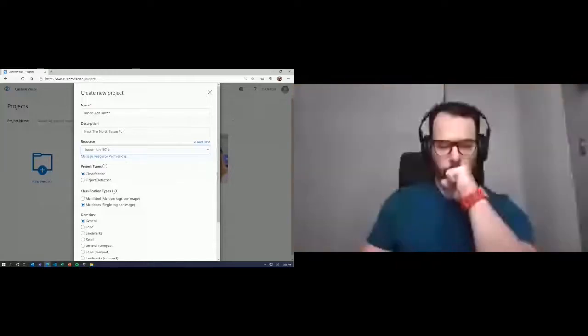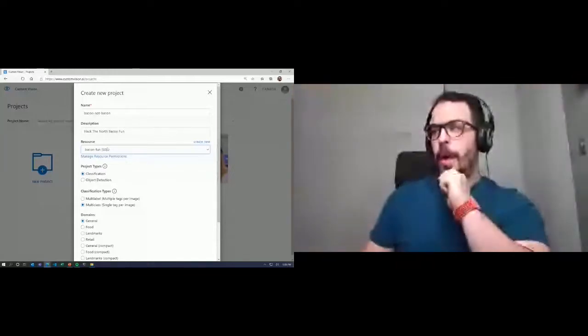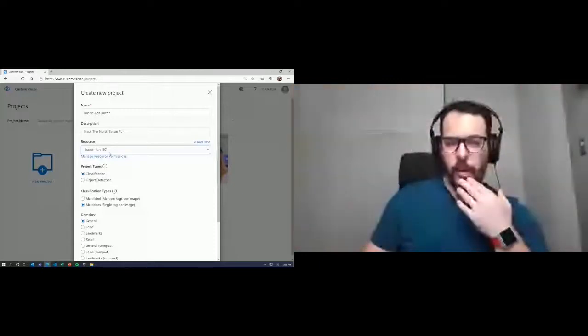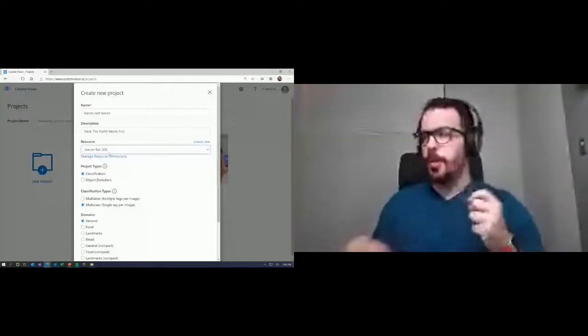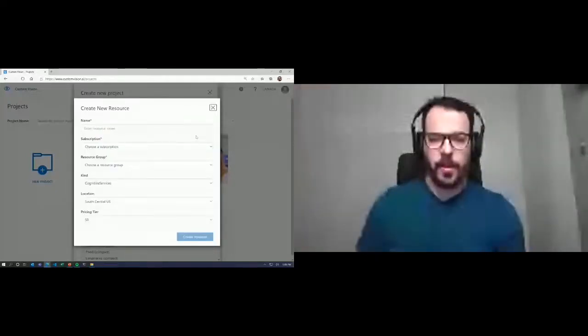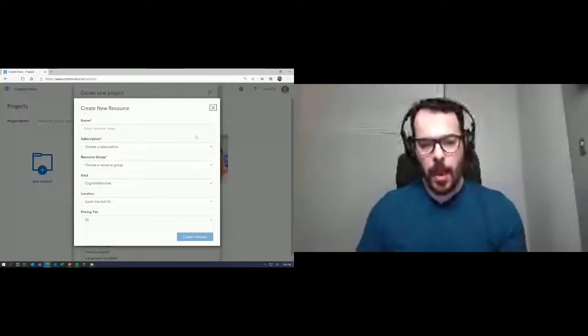Those are the resources that we will need. So you pick a resource name, you pick, let's check this one, and then you would pick the right resource.